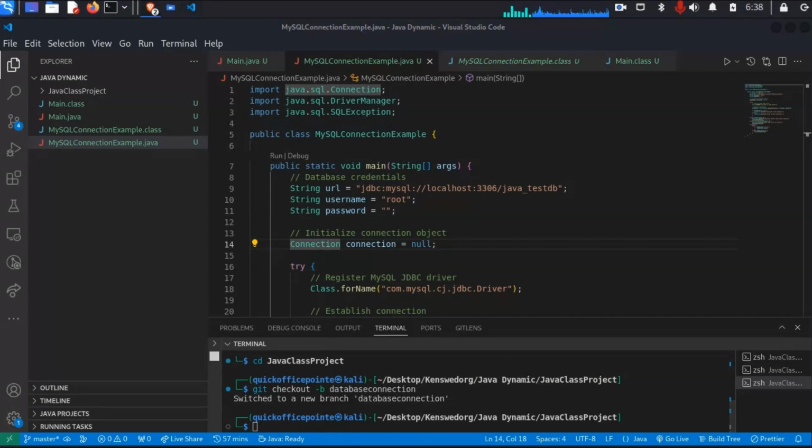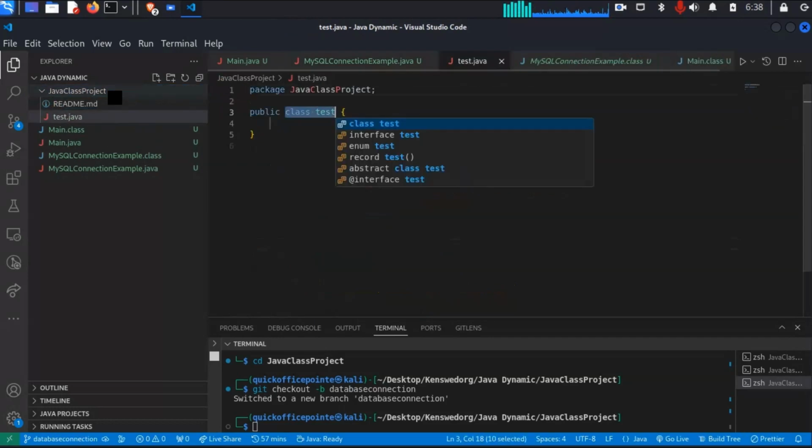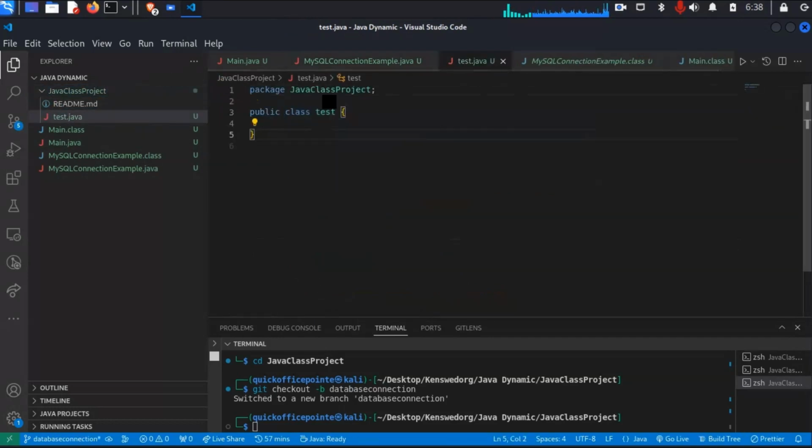So I want to make changes to this connection. Let me first of all create a file here. Let me call it test.java. Then in this one I can say it's GitHub code test.